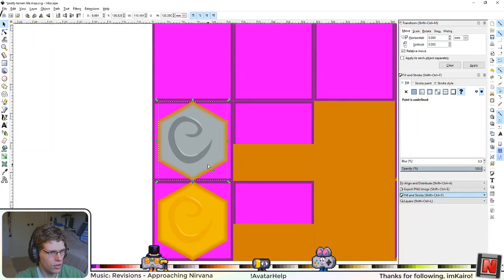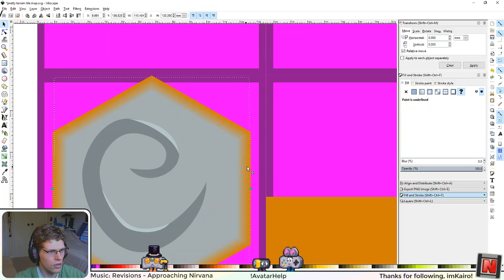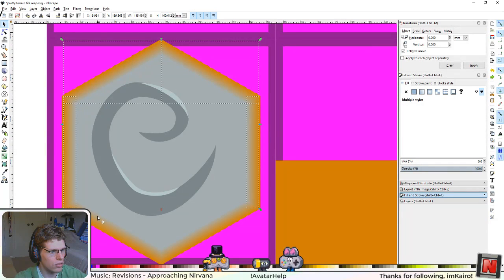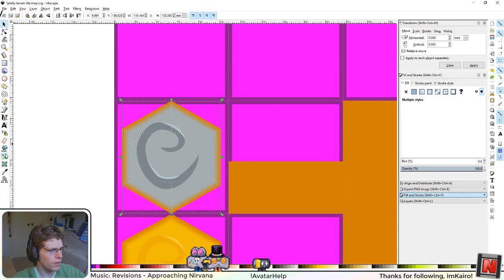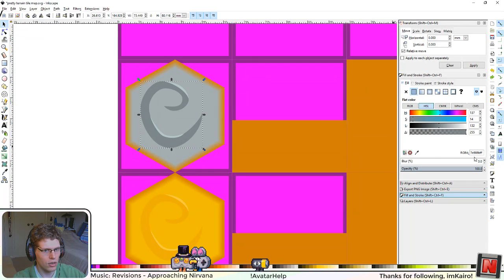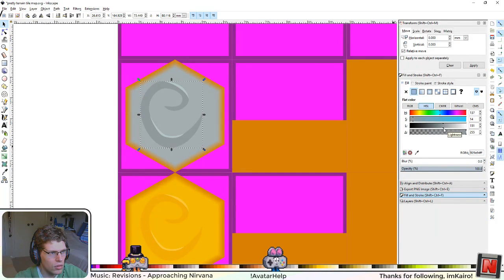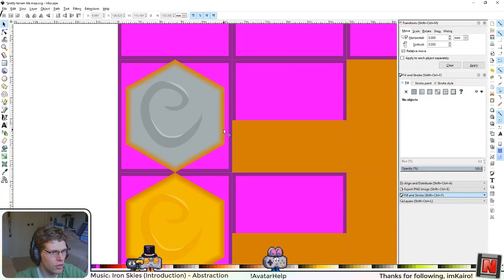Alright, and then I need to change the gradient color, which is unfortunately not super easy. Let's just take this color so I won't have to figure out a different one, which I think is maybe too contrasting. Well, it doesn't really matter right now because it's just going to be temporary art.